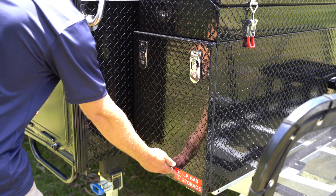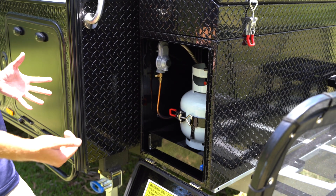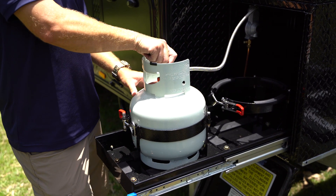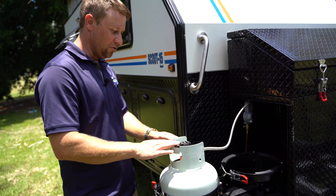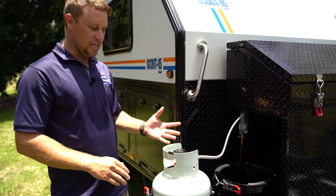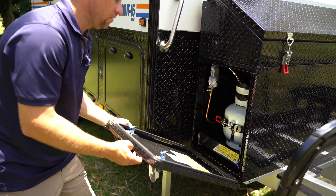So we'll go and turn on our gas now. This is our gas locker — it's on the driver's side of the Scout 15. Thumb in the middle or finger those latches will flip up and allow the door to drop down. Always support the door when you're opening it up so we're not putting extra strain on the hinges. We can push this lever down and slide our gas out. Now when we turn our bottle on we really only want to open it up a quarter of a turn — that's enough for the gas to come through. Doing it more isn't going to make it flow any faster, but in an emergency situation you're not going to know which way to turn it or it's going to take longer to turn off. So a quarter of a turn gives you the same gas flow and in an emergency it's just a quarter of a turn to isolate that bottle. We'll slide that back and latch down the door.